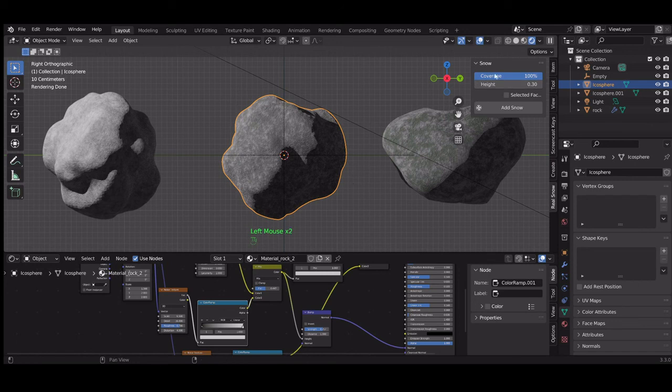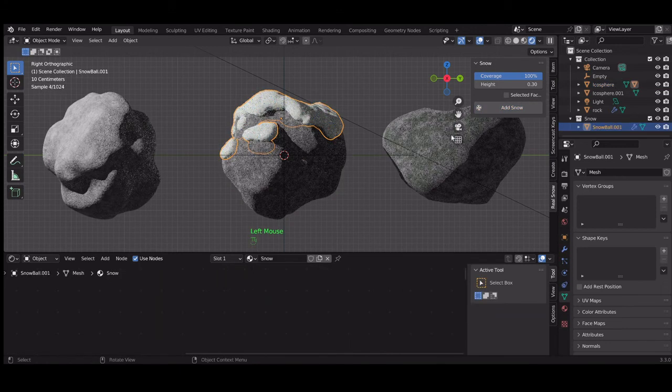You will notice that there are two parameters to modify if you want. The first one indicates how much snow it covers, and the second one is the thickness of the snow. For the first rock, here are the parameters that I set.